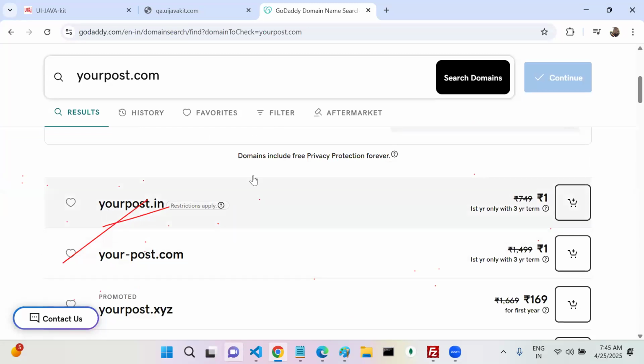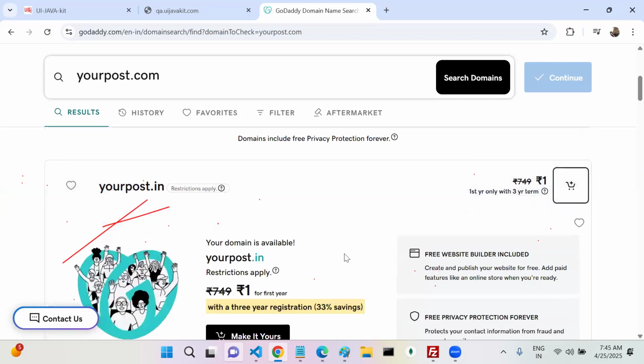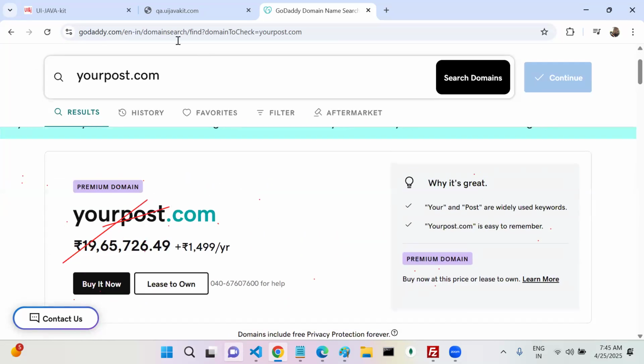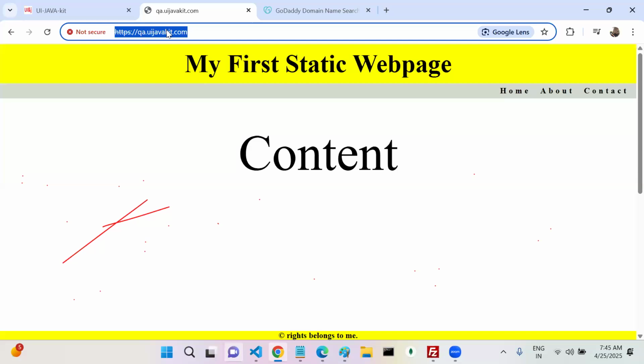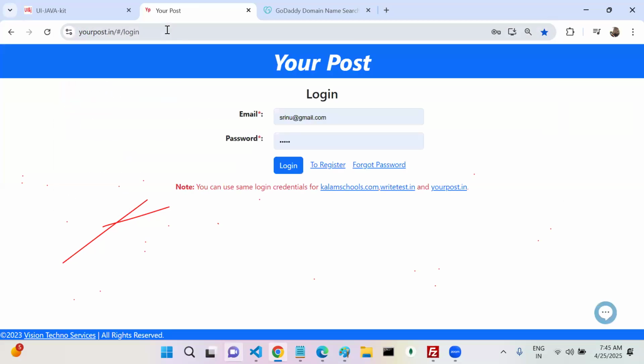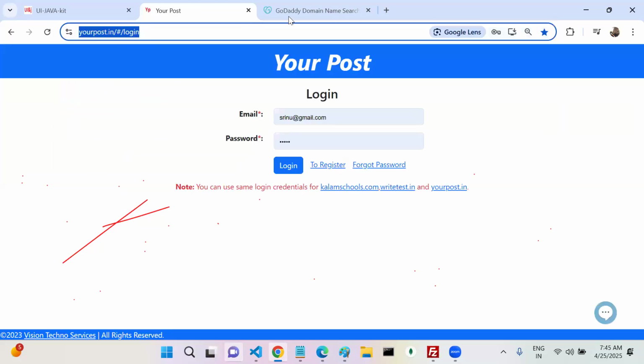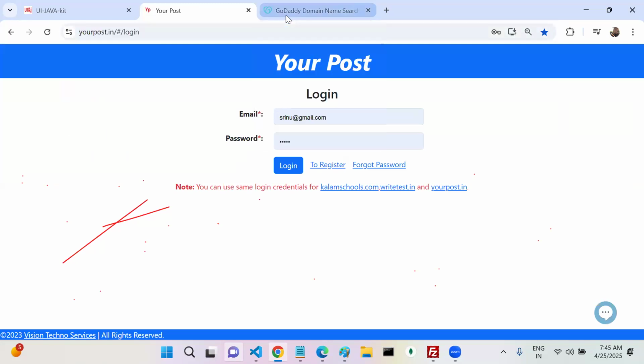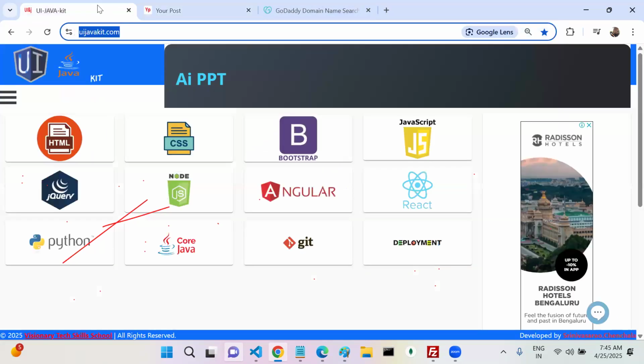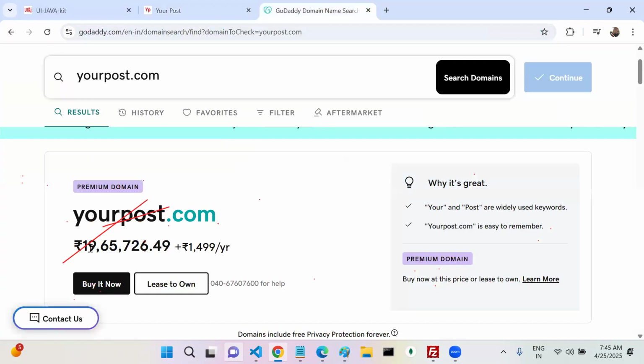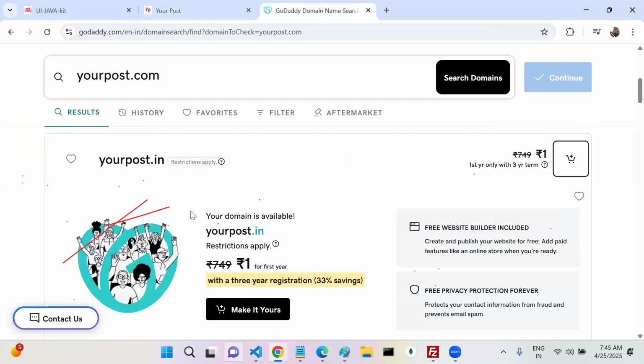This is already taken, but why, I don't know. Yourpost.in is ours. See the difference between .in and .com. .com is 19 lakhs, while .in I just purchased for something like 500.